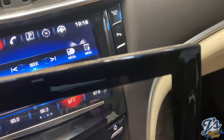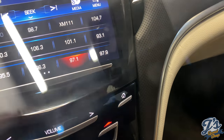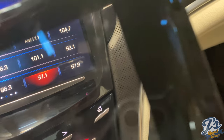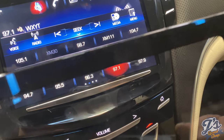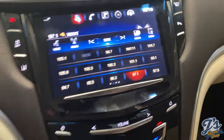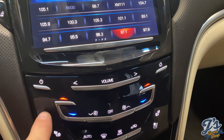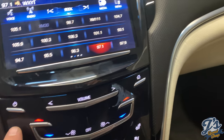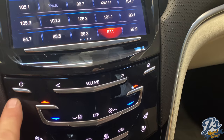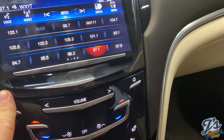But if I hold this, this is the old screen. If I hold this one up in the light, and you can't really see it in the car, but out of the car, this one's got a little bit of a blue sheen to it. The black trim around the edge has a little bit of a blue sheen to it. Now in the car, you can see maybe a little bit of a difference, that this panel is a little bit darker looking than this one. And I'm guessing that this has maybe got that blue sheen too. So that's what I'm guessing I should have gotten was the blue one.